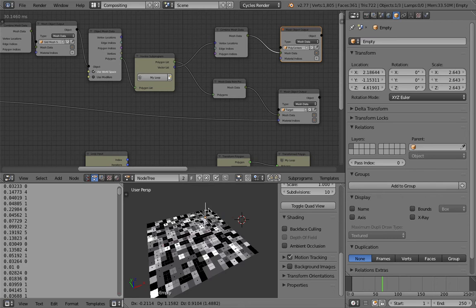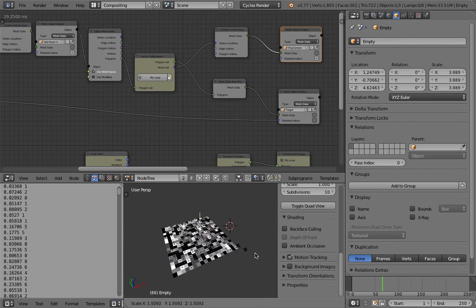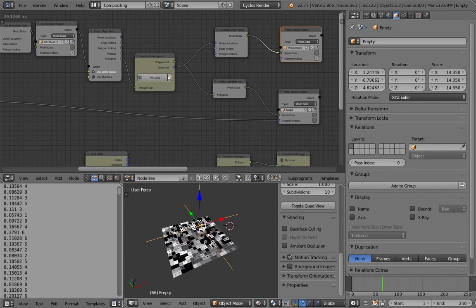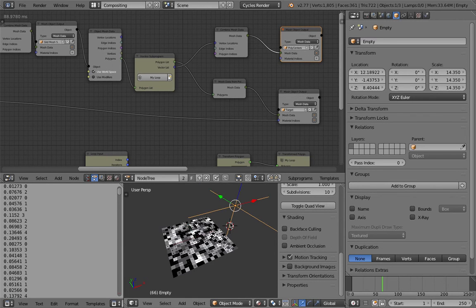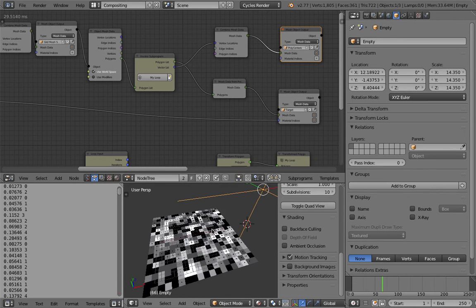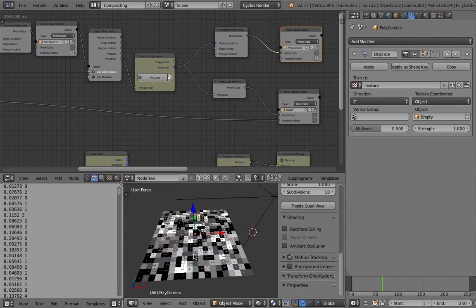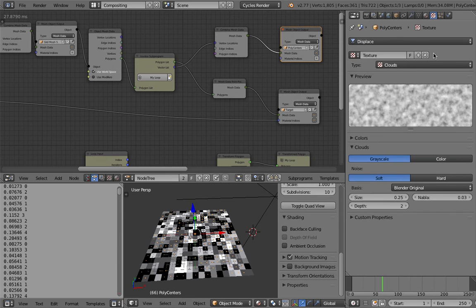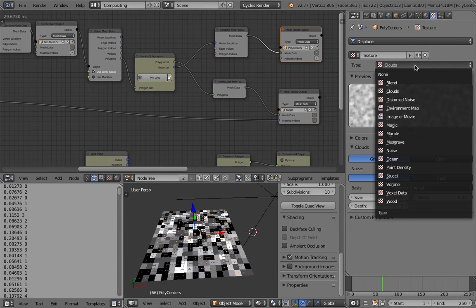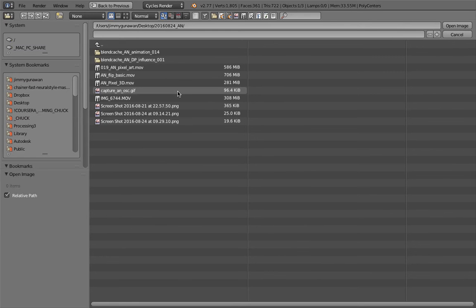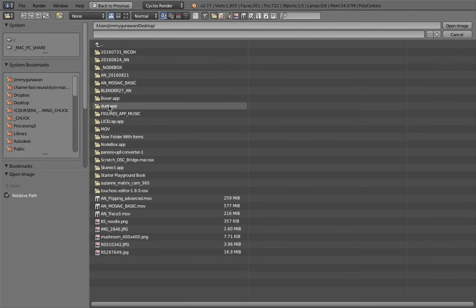So this should update, and we can scale the cloud. And okay, cool. We have all the effects happening. Let's save this. Back to our point sampler. We could use image. Let's have a look. Even though we don't have UV, let's see from desktop.